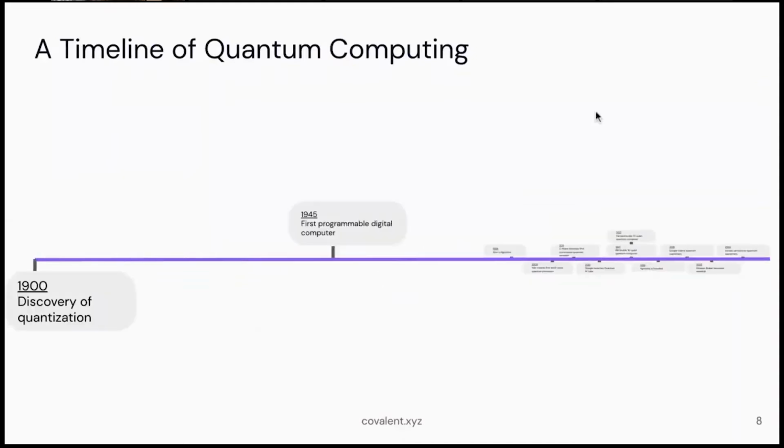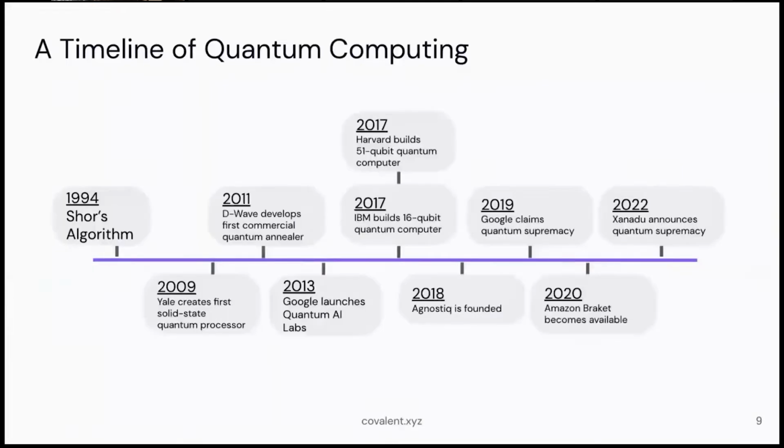Then if you wanted to be really complete about it, you might want to date back to the discovery of quantization by Max Planck in 1900. But I'm just going to focus on the more modern timeline of quantum computing. So there was some talk that went on between the discovery of quantum mechanics and the first real developments in quantum computing. So for example, in the 1980s, Richard Feynman suggested that we could develop a computer that could time evolve quantum states.